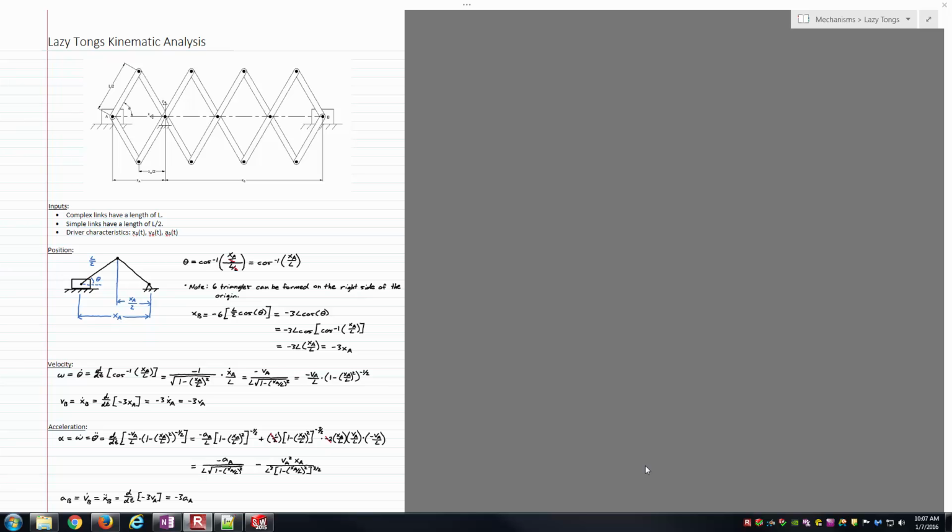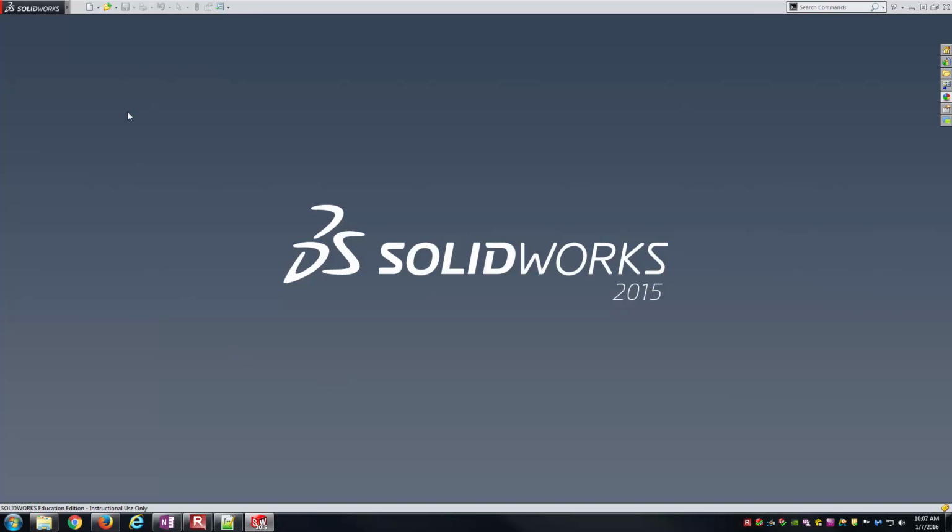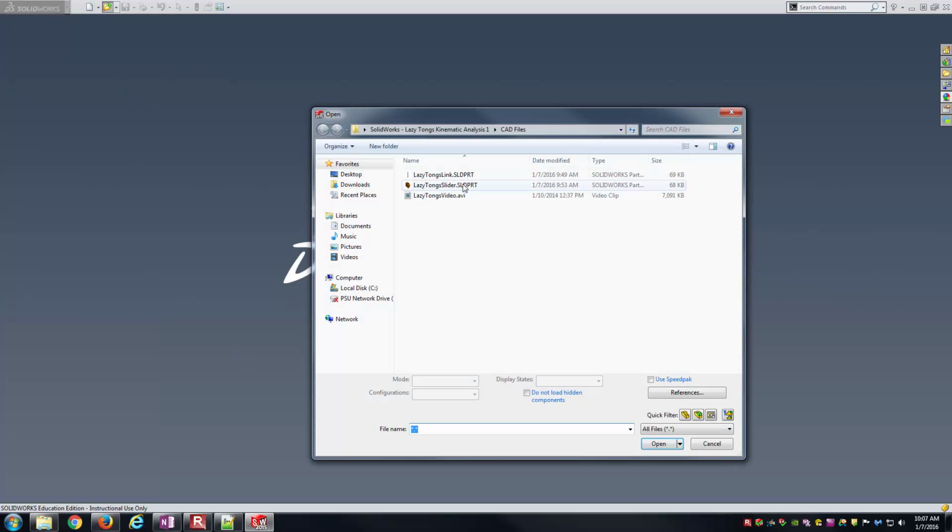I've developed equations relating position to velocity and acceleration, and basically it's all going to be based upon us knowing the information about point A and trying to predict what happens at point B. We'll be focused on these a little bit more in the second video. Enough of this, let's go ahead and hop into SolidWorks.